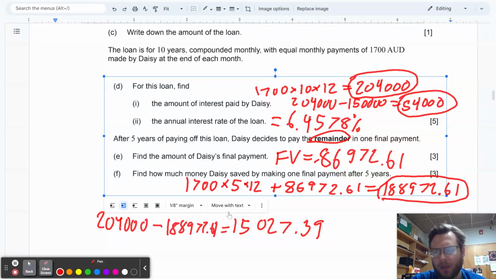And that's it. So it's a lot of just messing around with your finance app, but really it's more important understanding that your interest is always the difference. The interest in dollars, the amount of dollars of interest you pay, is the difference between your total payments and the original loan. You don't need to grab a fancy app for that. You just need to think, how much did I pay minus how much did I borrow? The remainder is the interest.